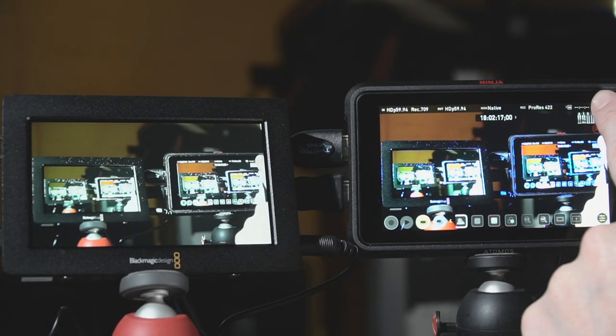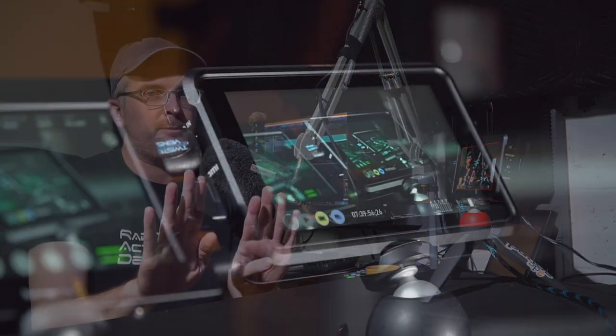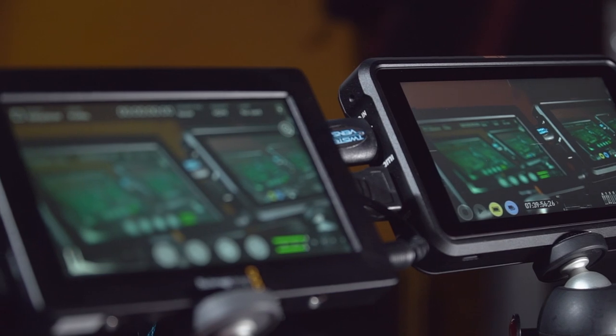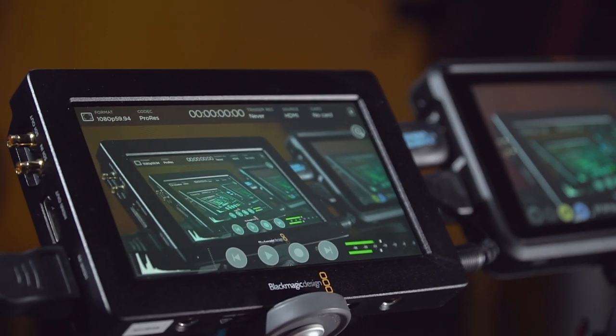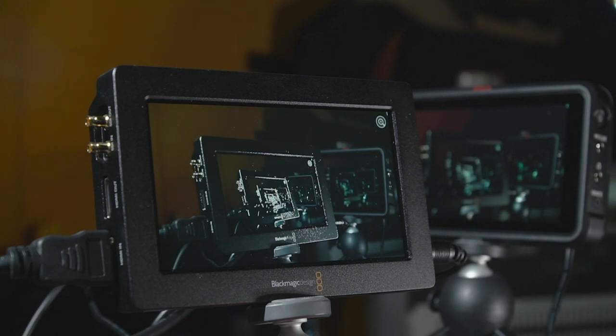Another really cool feature: if you hit the power button it doesn't go off — you've actually got to go to the menu and hold down the power button for four seconds, so it's pretty hard to power this off accidentally. The screen looks awesome, and that's the one thing I probably noticed most side by side with the Blackmagic — the screen quality on the Ninja 5 is just so much better in my opinion. It's a much cleaner look. Now I'm comparing this specifically with the five-inch 6G model; the seven-inch and bigger Blackmagic models are not the same thing.